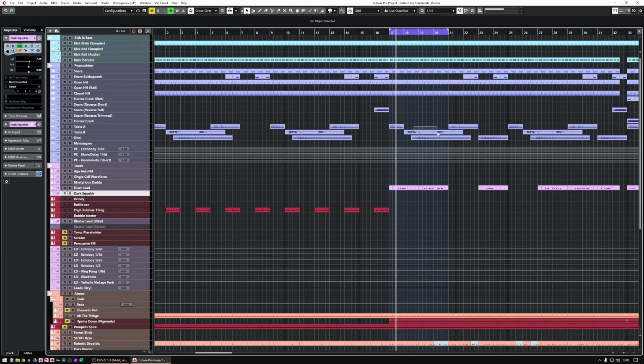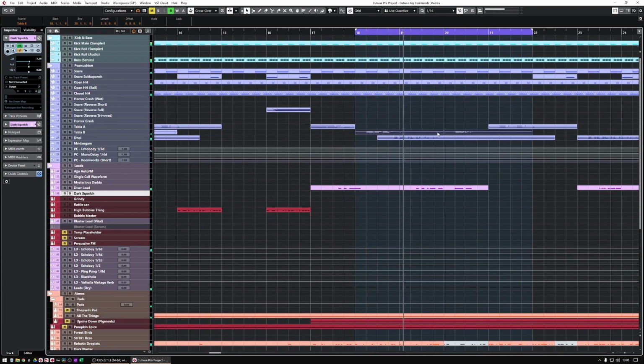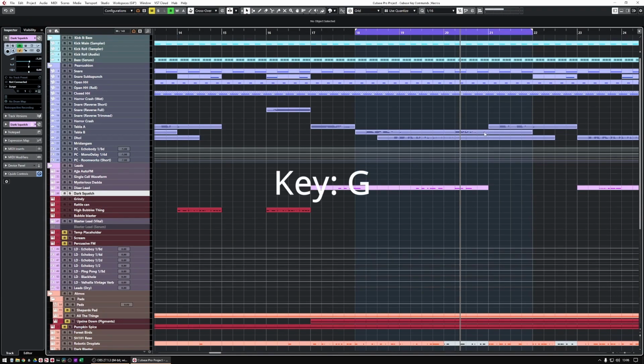When working on individual parts, let's loop these two for a second. Currently, these are two separate parts. I can press G to glue them, and it glues them together like that.